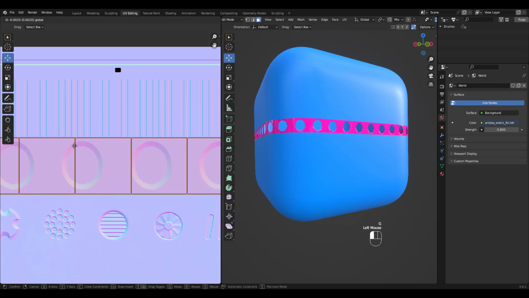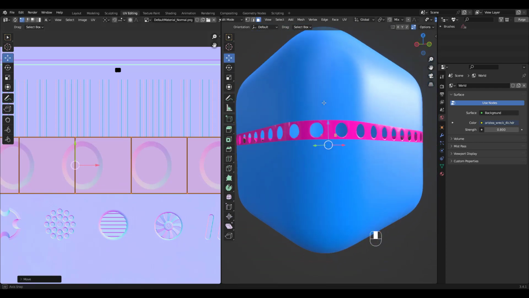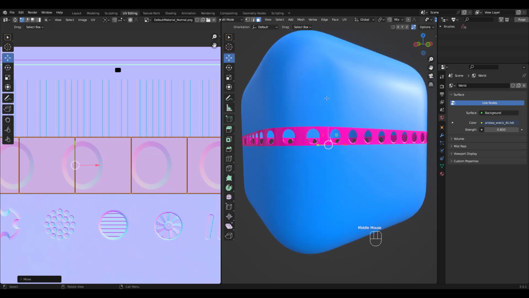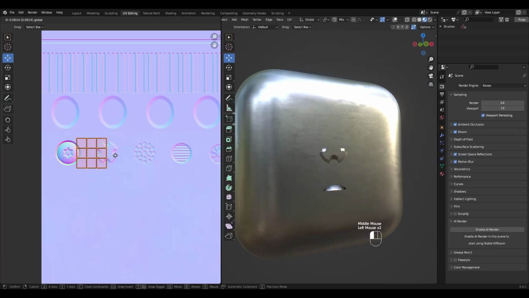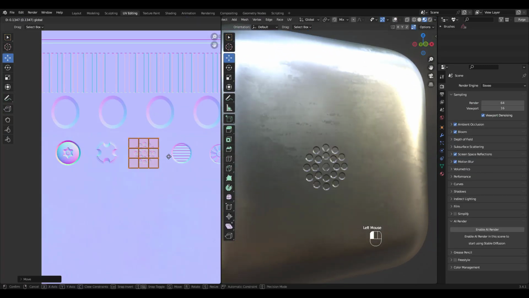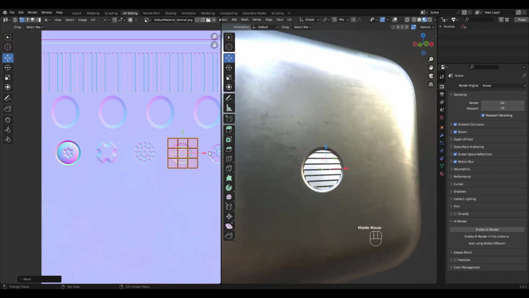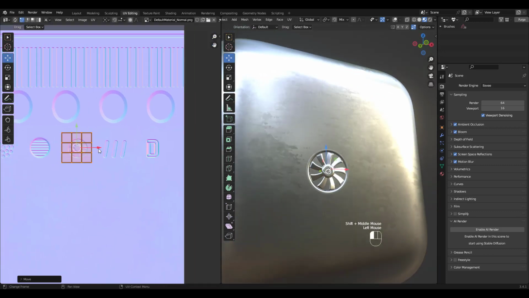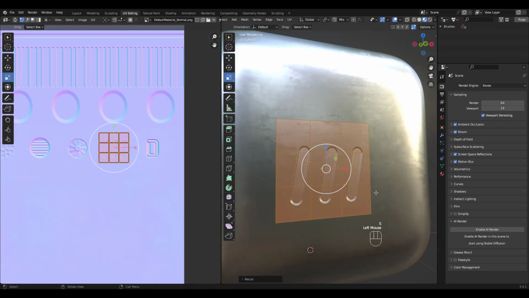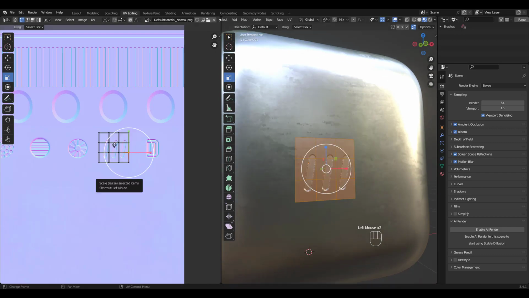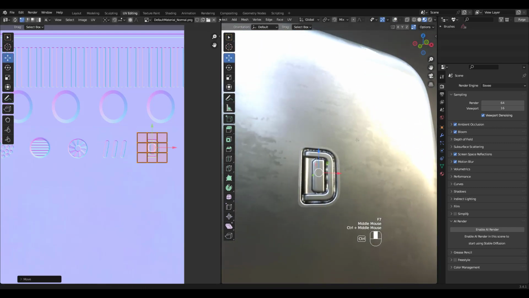You can of course make trim sheets using Blender, but Substance Painter already has a lot of resources, so I'll show you how to make one in Substance for those of you who already have the program. This tutorial assumes you already have a pretty good grasp of Substance Painter. This is not a beginner's tutorial, so you'll get extremely frustrated if you're not ready to watch it. Having said that, let's get started.